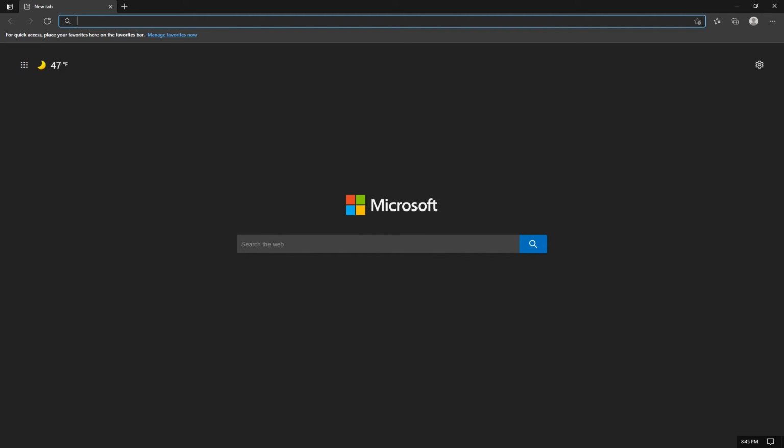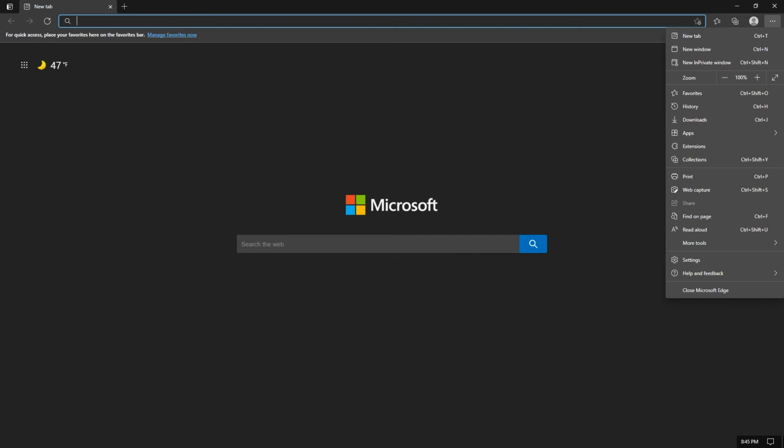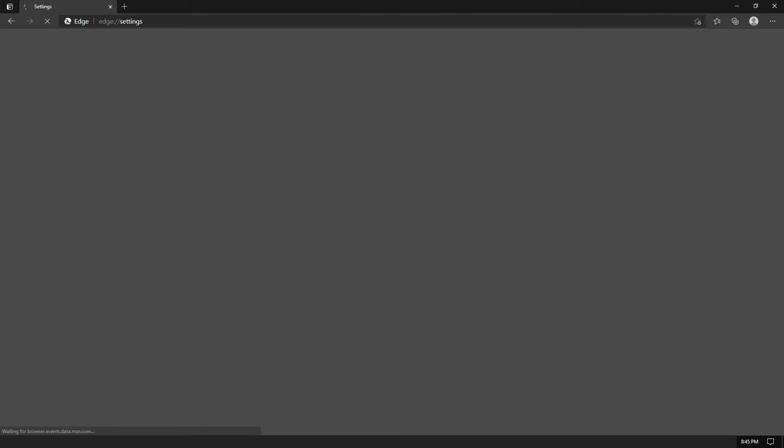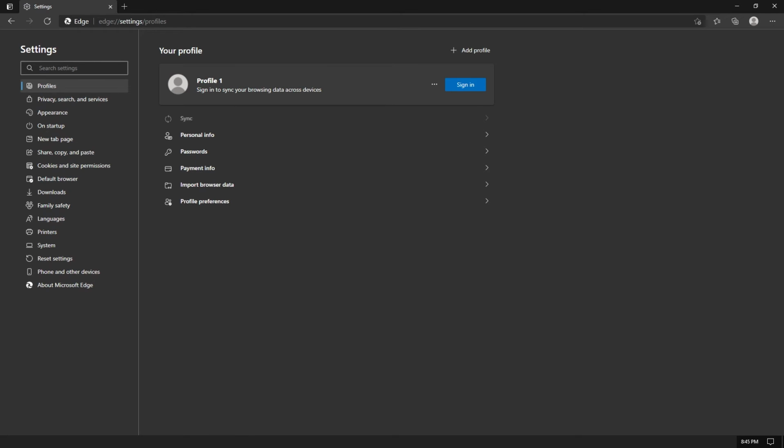First, open Microsoft Edge. Your Settings button is up at the very top right of your screen. It looks like 3 dots lined up horizontally. From the options in this menu, choose the word Settings. It can be found near the bottom and is represented by the symbol of a gear. Now move your mouse to the top left of your screen and click the button that looks like 3 lines stacked on top of each other. This can be found to the left of the word Settings in that corner.